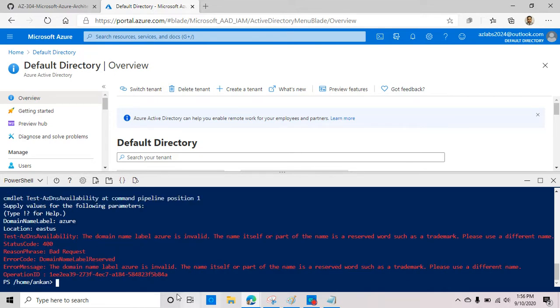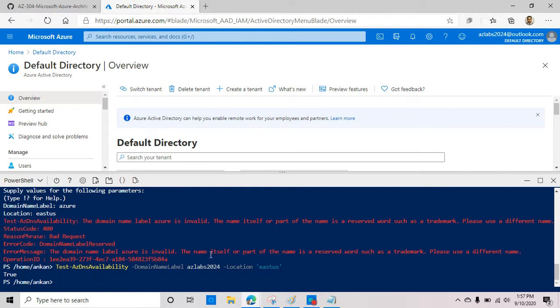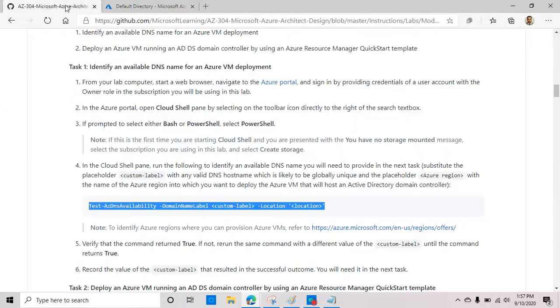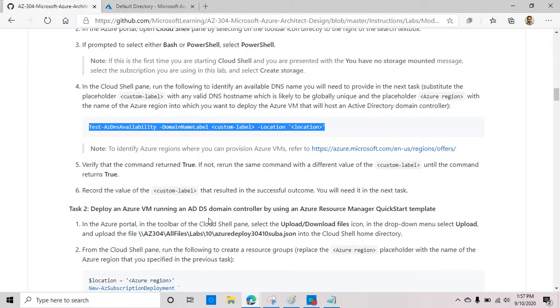Okay, so what we're going to do, we are going to use the one that we used first, AZ Labs 2024, and that's what we're going to use in the East US location. So just write it down over here. Oh, it's over here, so I don't need to do anything. So once you have that, verify the command returns true, and it did.